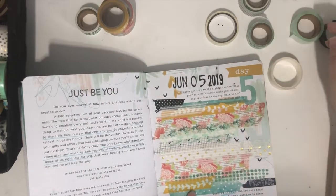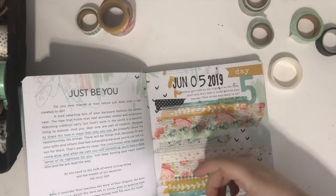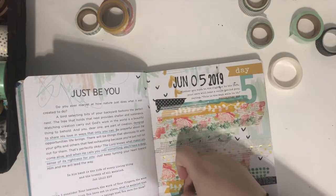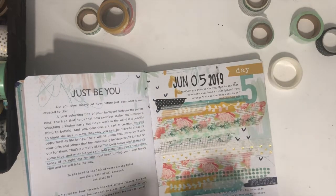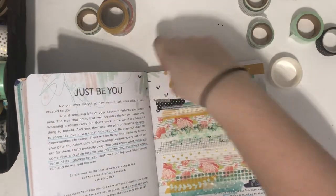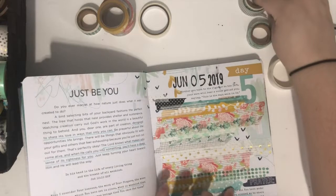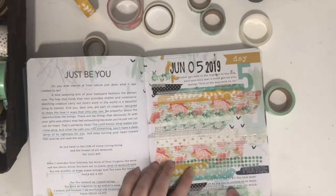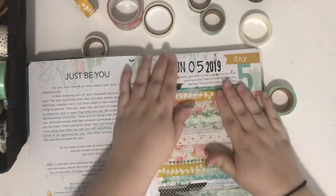Just a little piece here — I need some more of this gold polka dot to bring some of that gold into a different place. I'm thinking I want this piece here and then a little piece up here. I like the idea of some patterns repeating two times and some repeating three times. It looks really good.